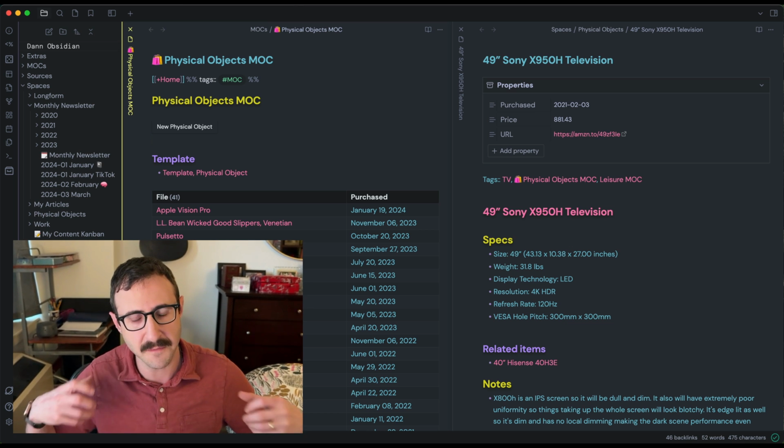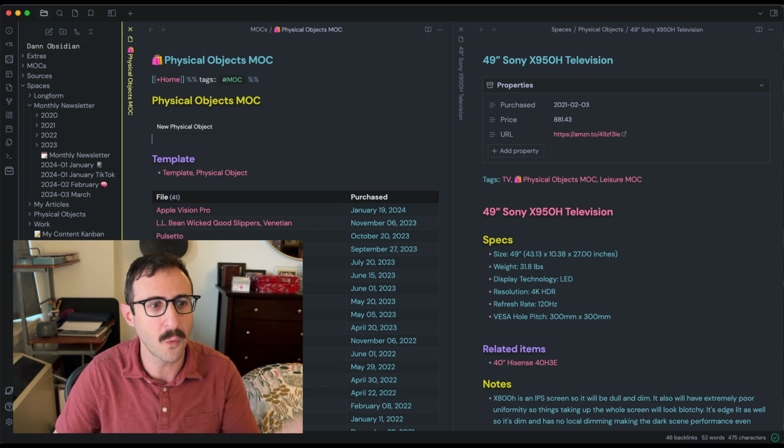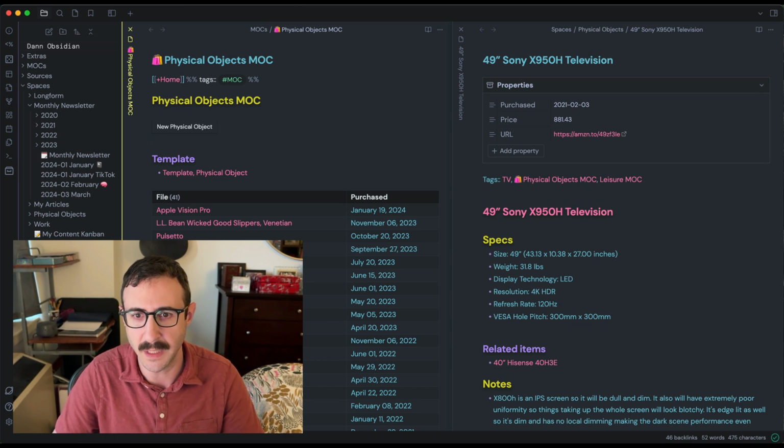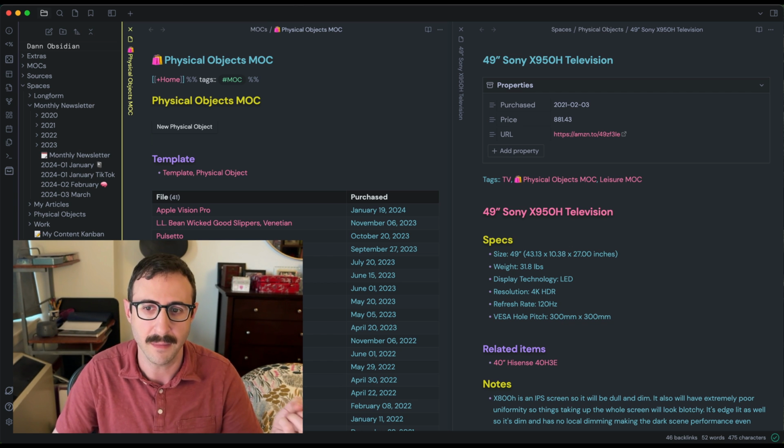Okay, so in terms of the system design and what I was thinking about here, the goal of the physical object Obsidian template is to capture specific physical objects, as I said, not every physical object. I wanted to create a system that would store objects where the price or the purchase date may someday be relevant. I might want that someday. Maybe there are item specifications or dimensions that I may need to reference one day. Maybe the item has a specific model number that you want to remember.